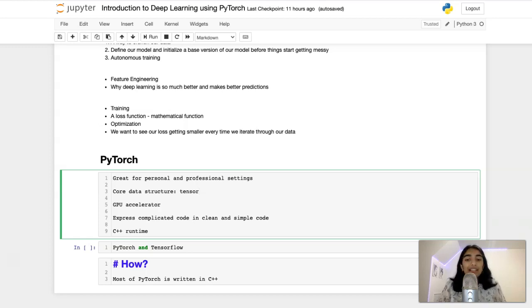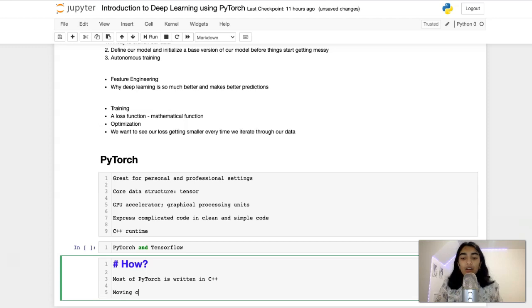And so moving these computations from a CPU to a GPU, and a GPU is just a graphical processing unit. It just makes things go faster, okay? And we mostly use it for games and other things where you need a lot of heavy processing going on, right? So, like I said, if you have a tensor defined, or if you have some sort of operations that you're doing on the CPU, you can easily move it to the GPU using PyTorch.